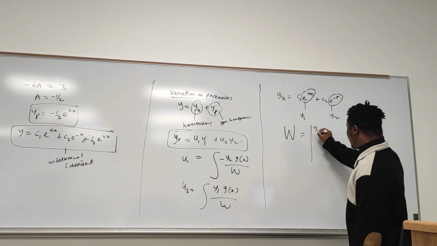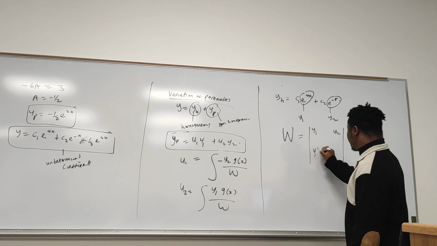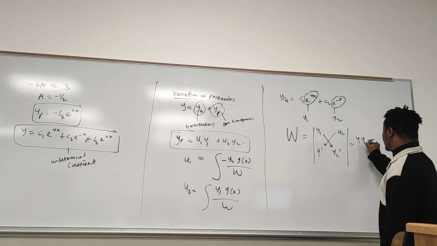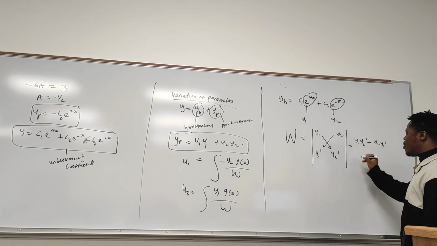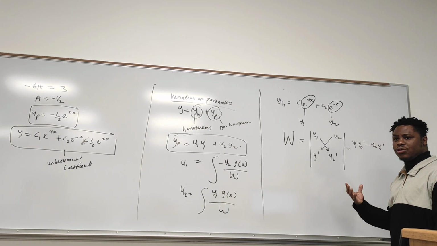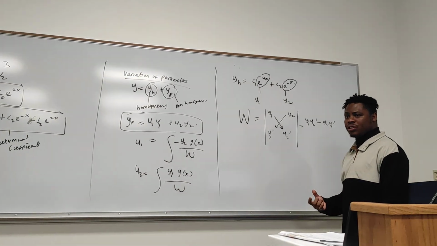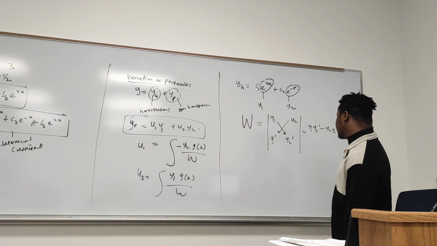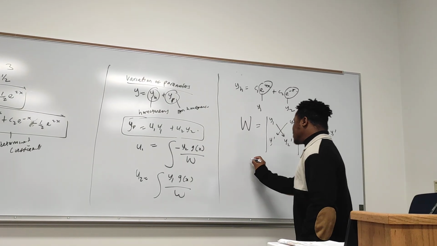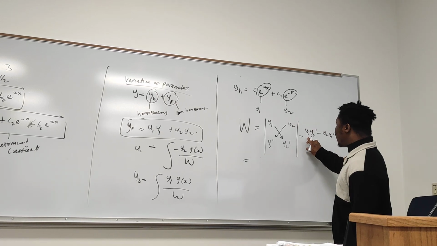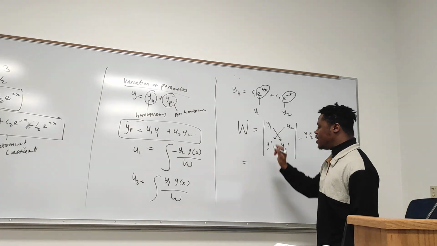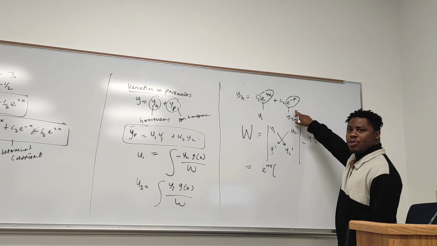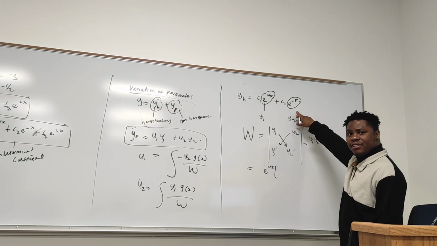So it's like the determinant of Y1, Y2, Y1 prime, Y2 prime. This multiplied by this minus this, which is Y1 Y2 prime minus Y2 Y1 prime. Remember, when I taught you the Wronskian, I told you that you can use it to solve non-homogeneous equations. I'll show you. I also told you that it can be used to determine if two solutions are independent solutions of a differential equation. So if we do it that way, our y1 is exponential 4x, multiplied by our y2 prime. This is our y2; y2 prime becomes minus exponential minus x.